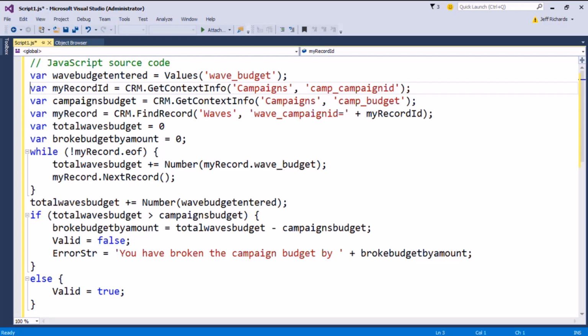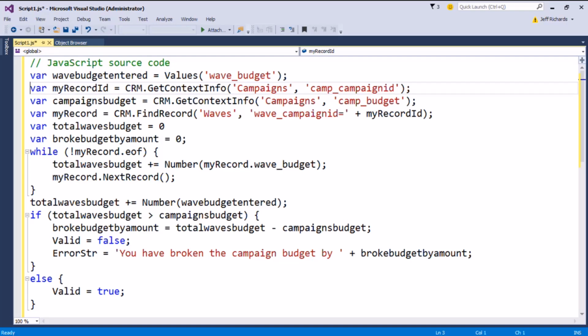We're then setting the initial count values for total waves budget and the broke budget by amount value, and I'm running through there and doing a simple while loop, totaling up the total waves budget, and then also getting the waves entered and doing the calculation. So not a terribly complex one, but if you've not met those methods before, then it's worth looking at the examples to see how you perform fetches of information.